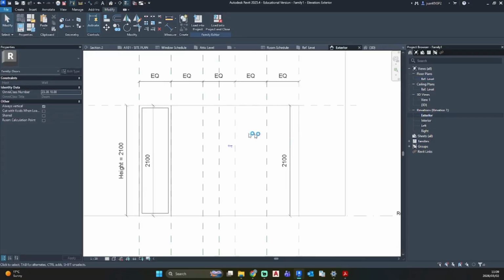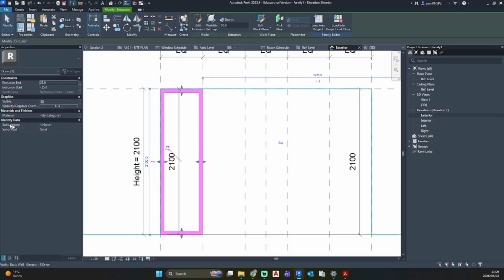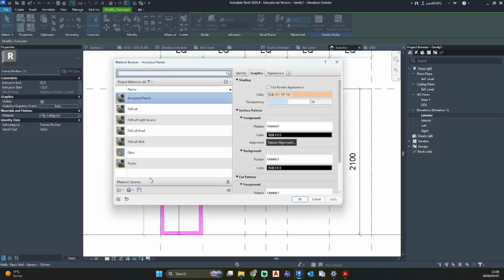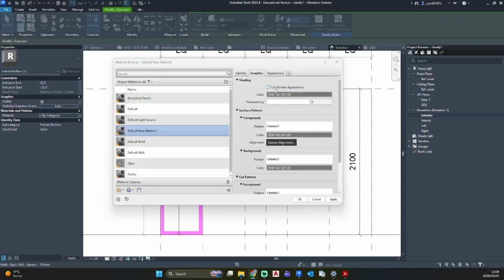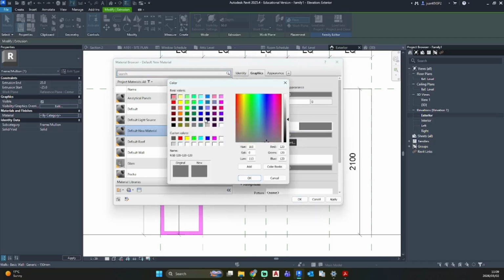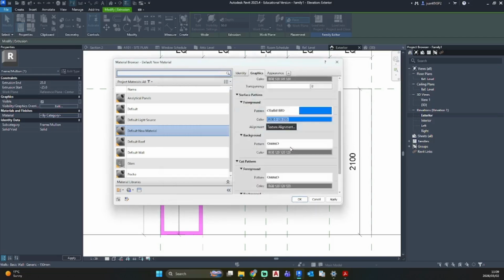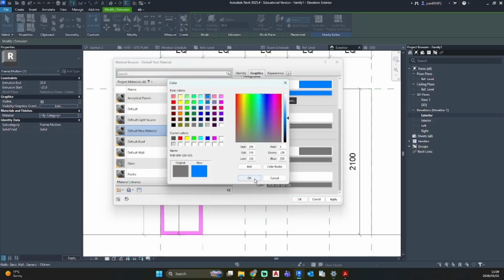Okay, back to exterior view, and click on your frame, and remember to add the subcategory as frame mullion. And this is going to be a new material that we are going to make solid and blue, cut pattern, solid fill, blue.